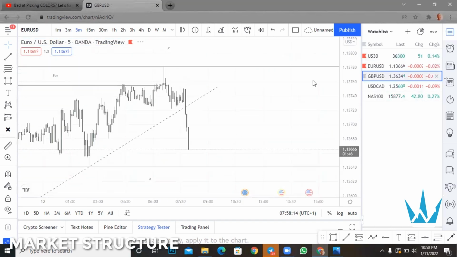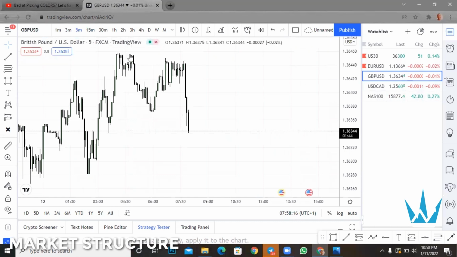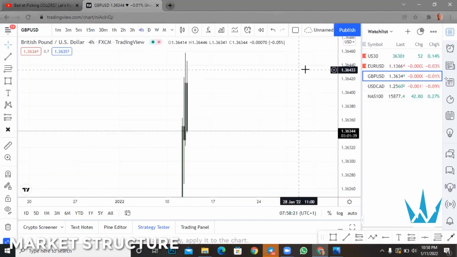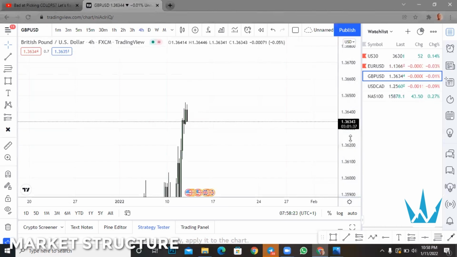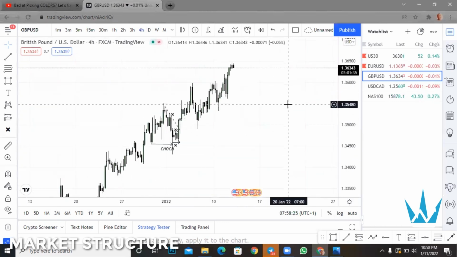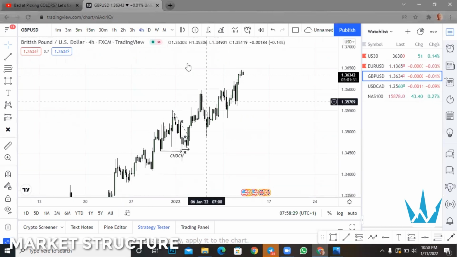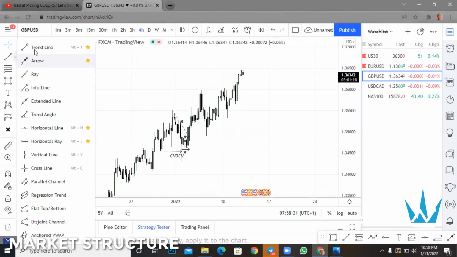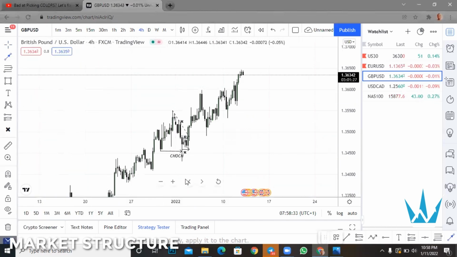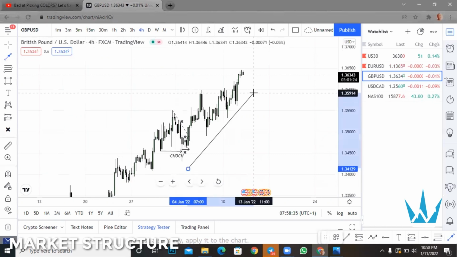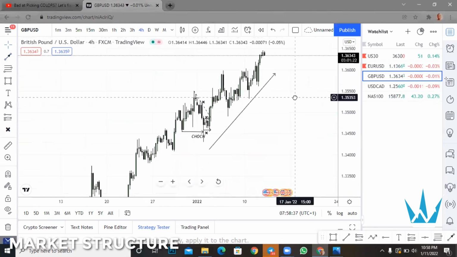So let's look at an example for an uptrend. An example for an uptrend. I'm going to give you a GU 4-hour chart. What do you see? You see price moving in an upward direction, first of all. So we are sure that this is an upward direction. As you can see, the arrow is going up.